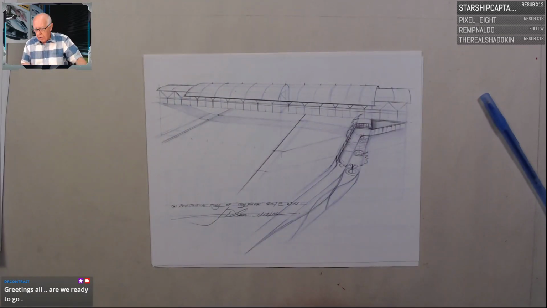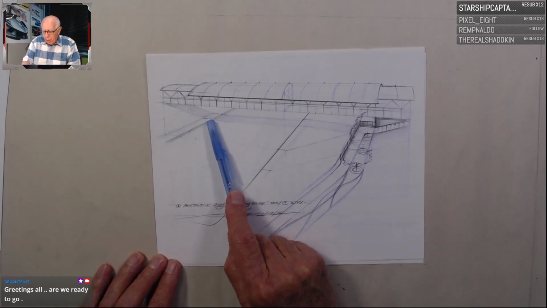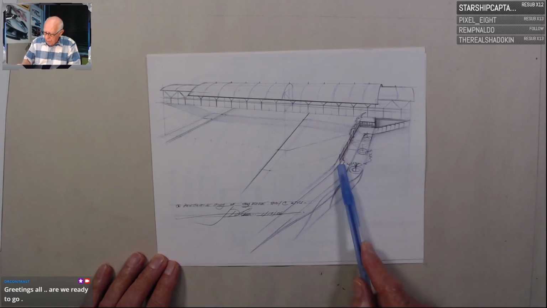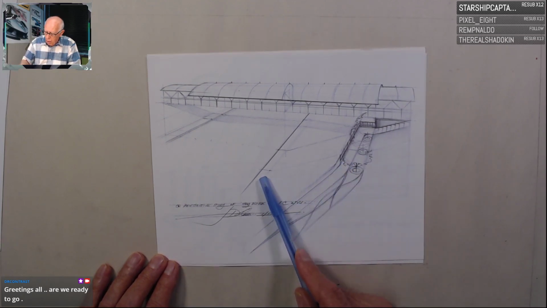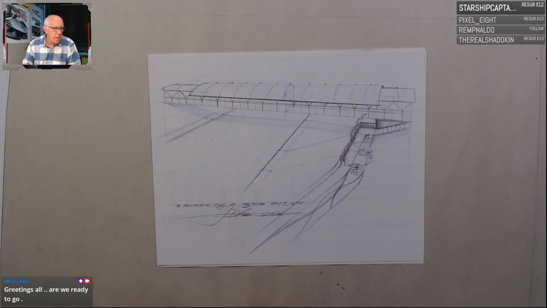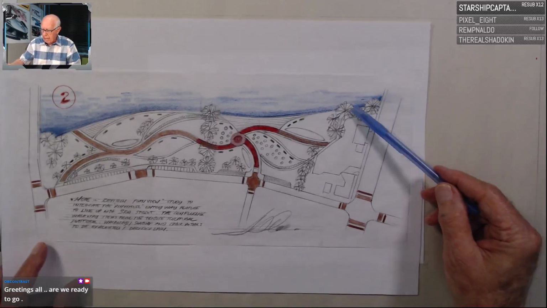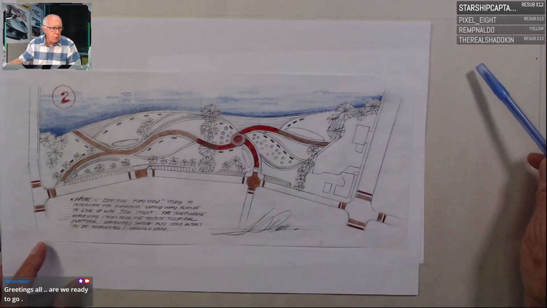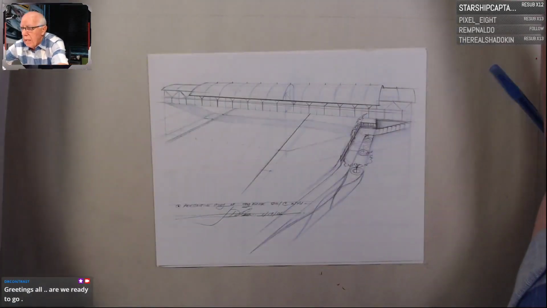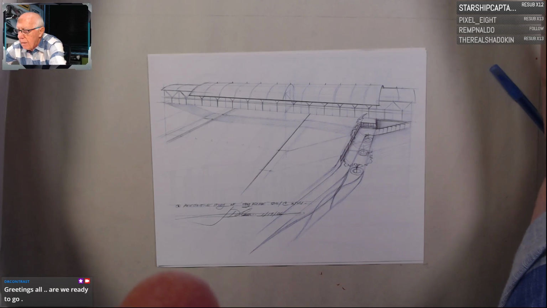Here's another little study of it here. This is like a covered bridge area. And notice again, walkway along the river, kind of coming out for the actual site itself, down into the river, into the area where you walk along the river, come back along the concourse, and back up into the actual park site itself. This would all take place at this end, for example. Let's go back. This all would happen at this end of the actual site itself, which we'll detail in a moment here. So these are interesting things in terms of putting together the process of what is taking place in this park. Let me get the sketch all lined up.